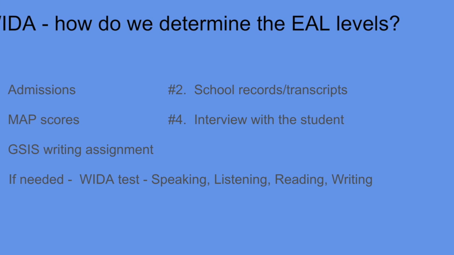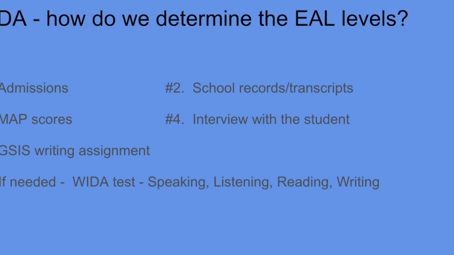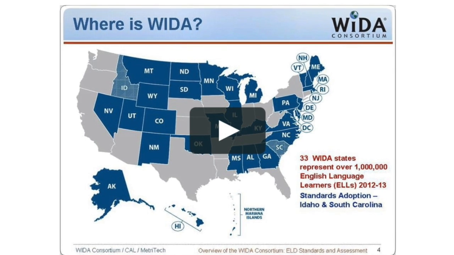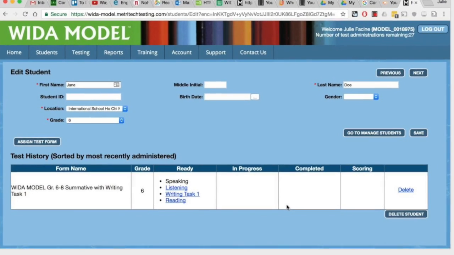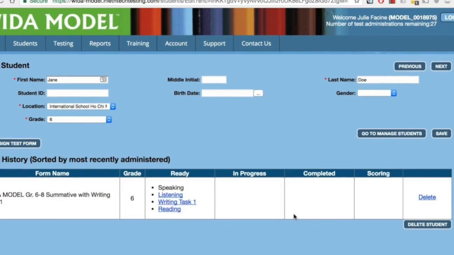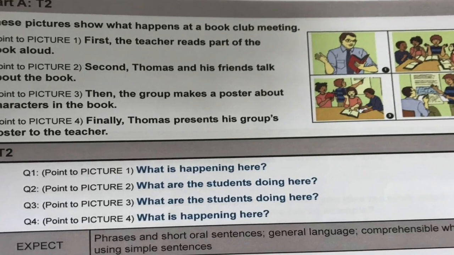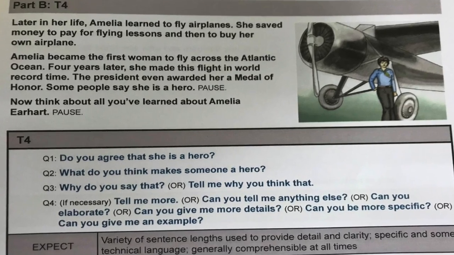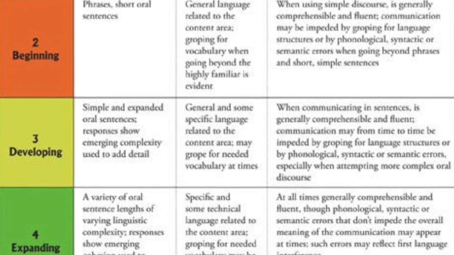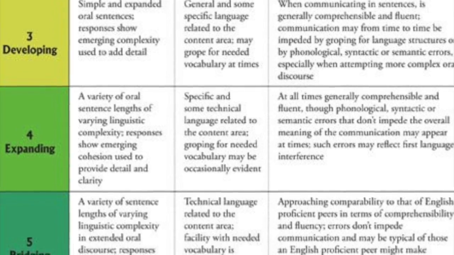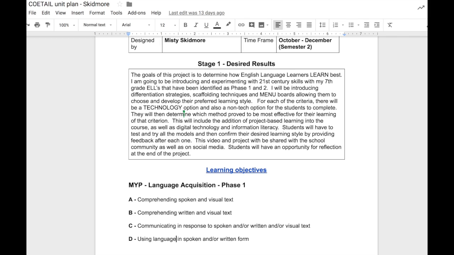Every school has their process for English proficiency admission, but at GSIS, we use the WIDA platform. WIDA is an online English proficiency test that gives a score out of 6 in 4 domains: listening, speaking, reading, and writing. The test can take anywhere from 45 minutes to 2 hours and gives an immediate score. At GSIS, any student who scores below 4.0 on the test is enrolled in the EAL program. We currently have over 100 students in grades 2 through 10 identified as EAL students.